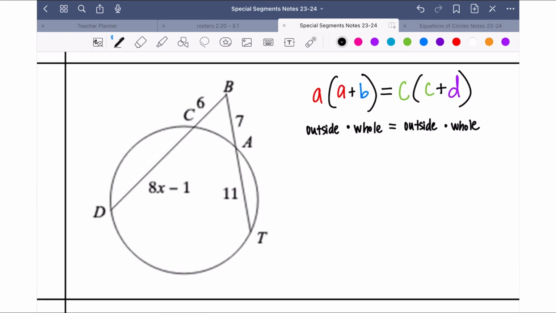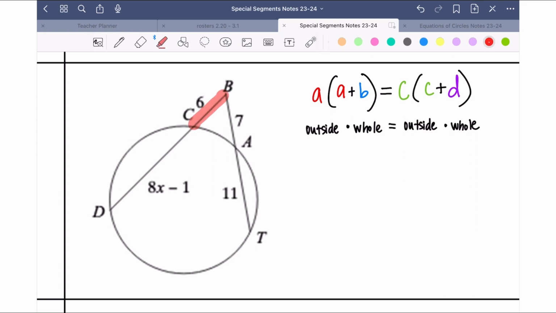All right. So I'm going to start highlighting the parts. So outside would be here. And the other part would be here. And then the outside of the second one. And here. Okay. All right. So just like angles, highlighting is going to help you in the beginning, since it's the beginning of learning for us. Going to help you plug in the parts correctly in the formula.